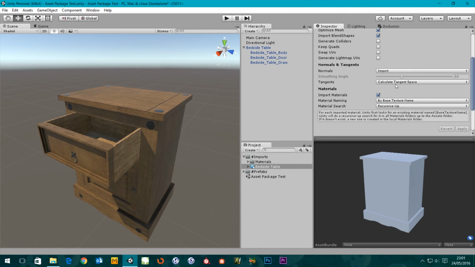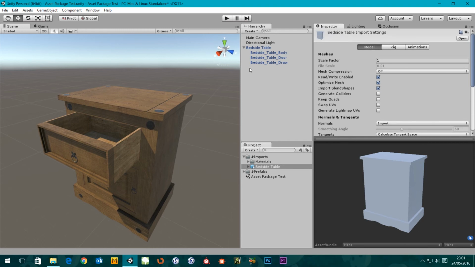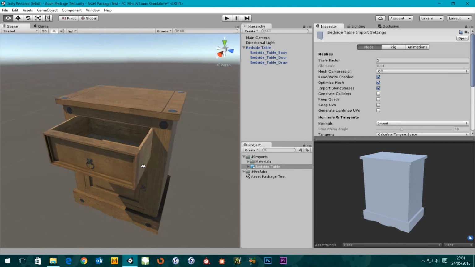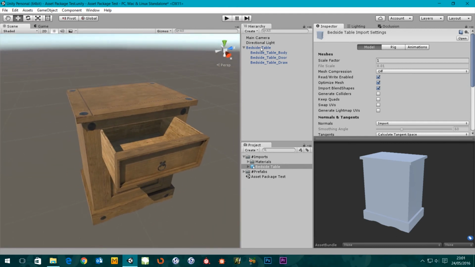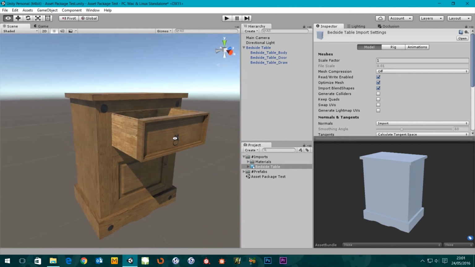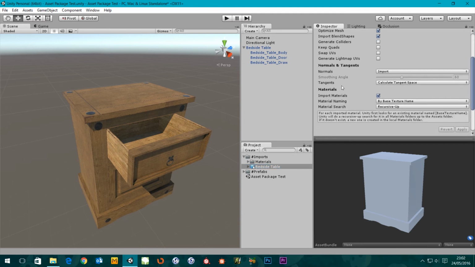So the normals it imports, the tangents calculate, because if you don't calculate them, the texture doesn't look right if you import them. I think the normal will be flipped, or the height value will be flipped, so you need to leave that alone. So if that's ever happening and you don't know why, that's why, because of this tangent option. You need to leave it on calculate tangent space.